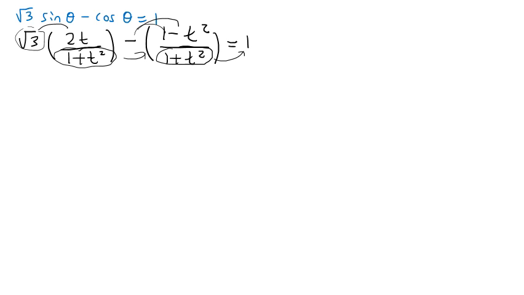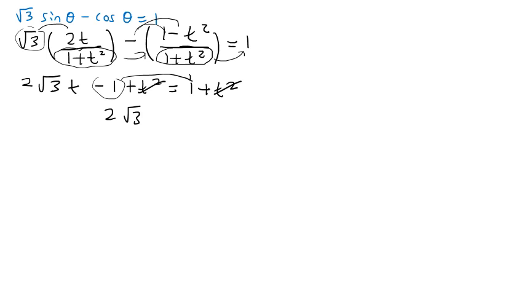So altogether, the left hand side would be, we have 3 times 2, so we put 2 first, and then 3 times t. Negative times 1, so negative 1. Negative times negative t squared, so plus t squared. So equals to 1 times 1 plus t squared, so it would be 1 plus t squared. And also we notice here, we have t squared on both the left and right side of the equation, so we can cancel out t squared. Negative 1 here, we can bring to the right side.